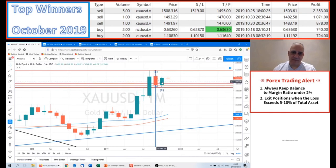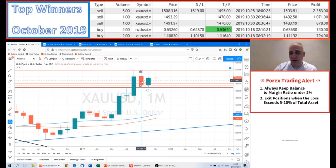But you know, gold is well supported by the Fed, by the monetary policy that is currently in place, and that is why it will be very hard to see very huge drops on gold, and that is what the October candle is showing us here. You can look at this candle, no drop. We are moving higher in October in spite of what looked like a bearish candle in September. But this is not a pattern that we can count on. It's not one of the candle patterns that mean something.